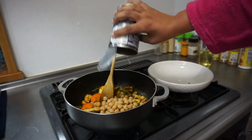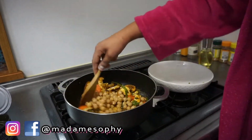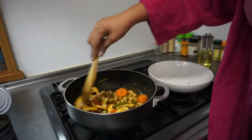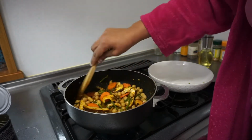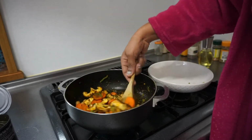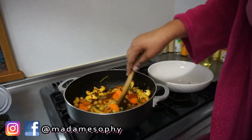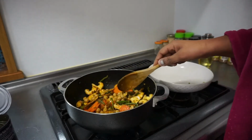You could always make this meal a gluten-free meal by using lettuce leaves as a wrap, or if you don't want to make it gluten-free, you could use some vegan naan bread or any type of vegan bread to use as a wrap. I'm going to let this simmer for about 1 to 2 minutes.